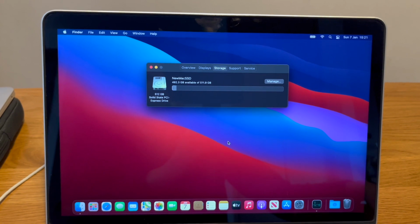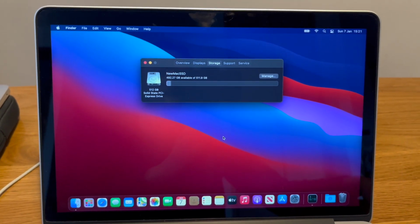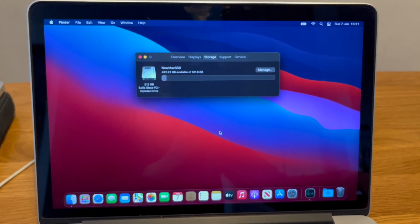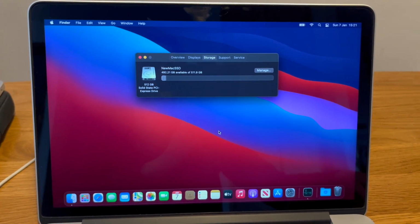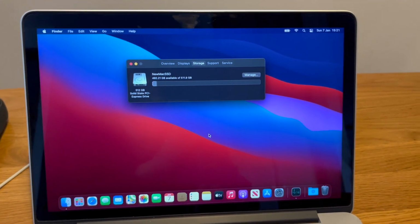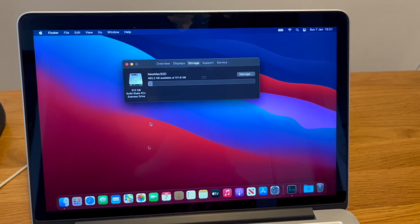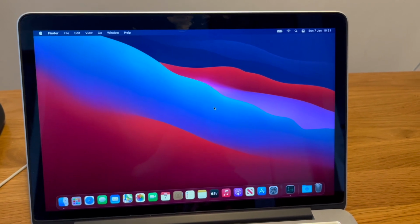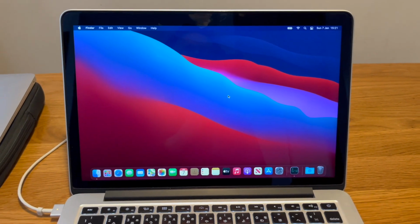A little bit suspicious that it was something to do with updating to Sonoma via OpenCore, but I'm not sure again why that would have happened. But Windows I will likely put back on to this computer at some point, but for now I'm going to let Big Sur sort itself out via iCloud and backup photos and all the other things that I've got going on. But again, that was me changing the SSD in this old 2013 MacBook Pro.